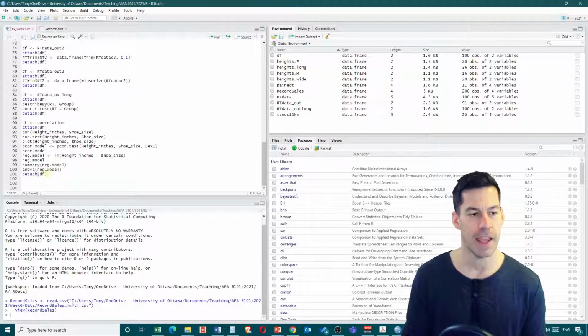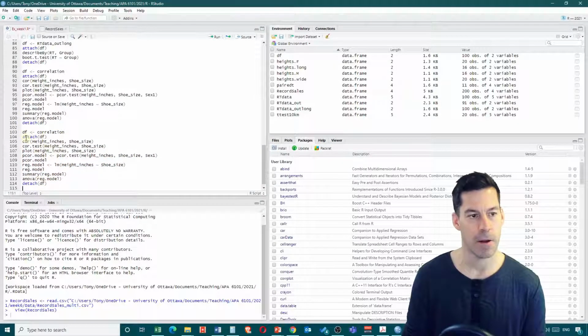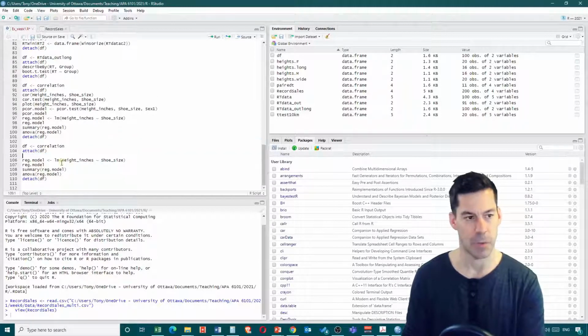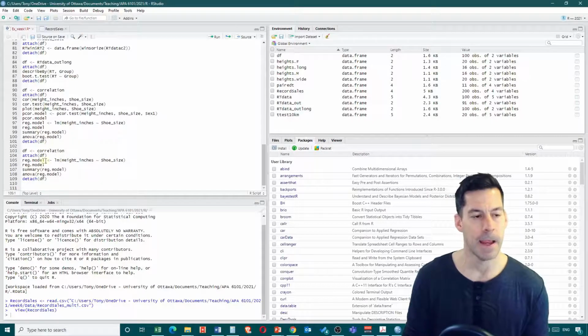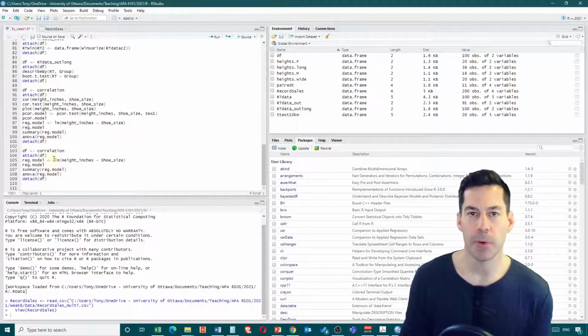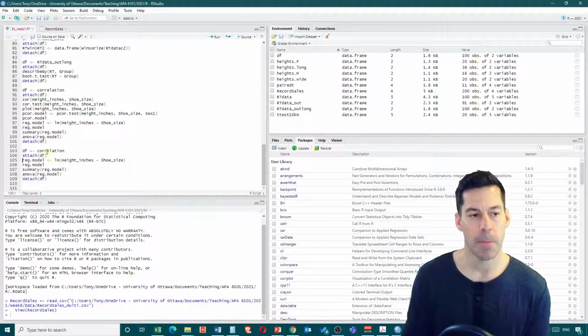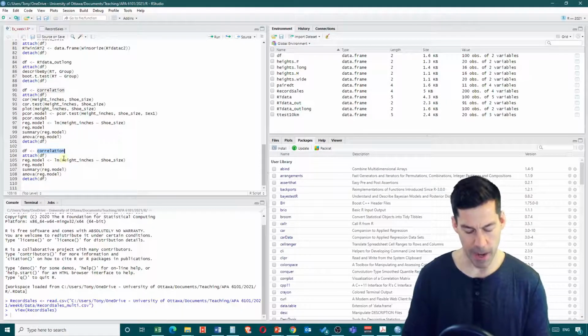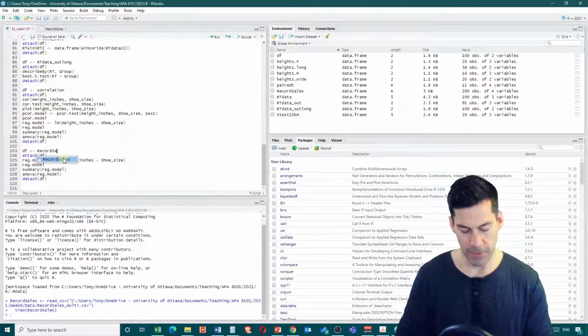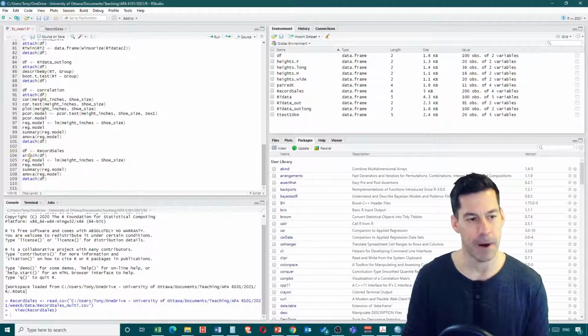So if I just take this part, I'm going to copy it and paste it back down here. And the things I don't need are any of this correlation stuff because I'm just going to be doing a regression. Now, we're going to do a couple of different models here. So again, let's do the first model. So the first thing I'm going to do is attach my record sales into my data frame.